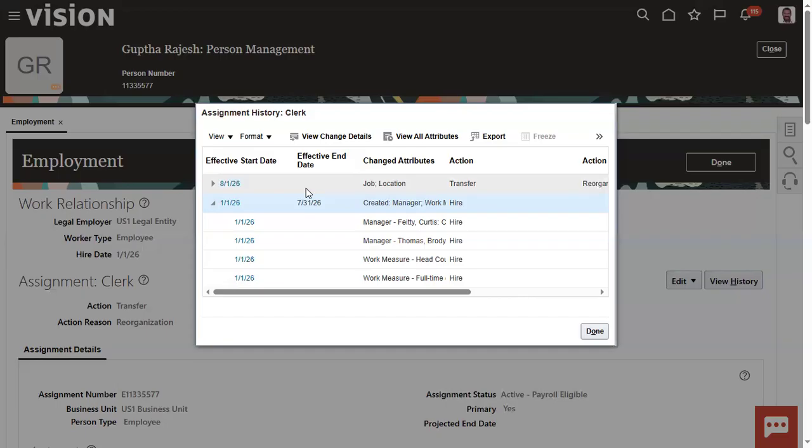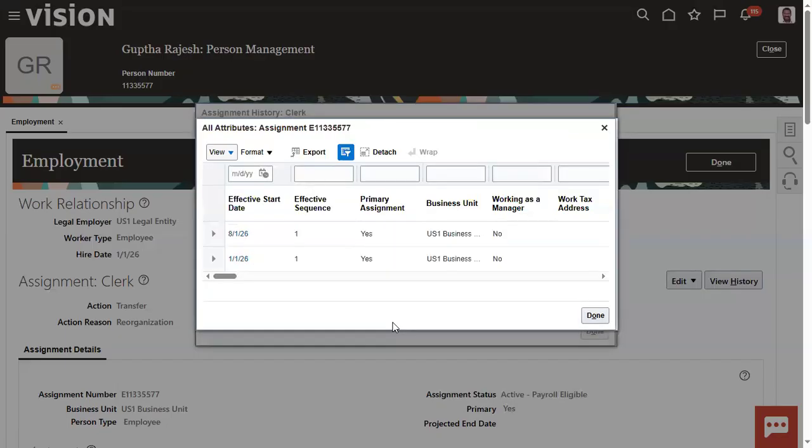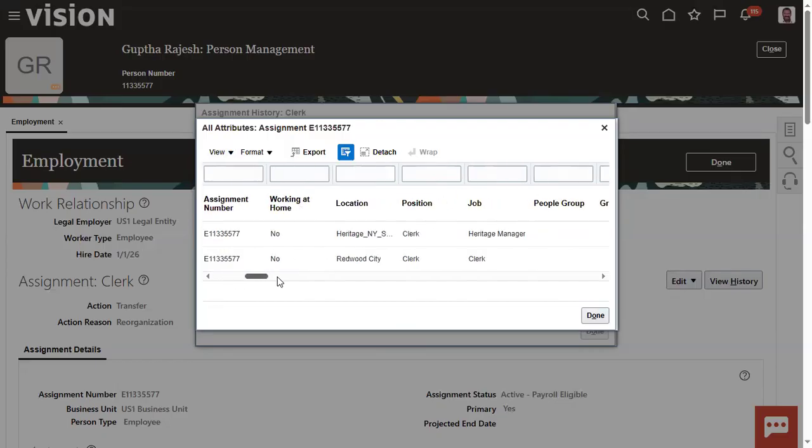This is the history. I want to see only the transfer, what are all the attributes that got changed. Now click on view all attributes. And see the details here.